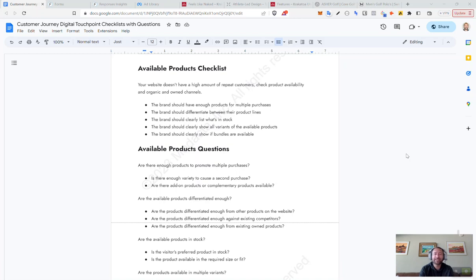What's in stock, making sure that that's pretty self-explanatory. Just make sure you know what's there, what's not, and when it's coming back. If it's coming back, let people know how they can find out when it does come back if they want to wait for it. What bundles are available? Sometimes this is hidden, and a lot of pages don't have bundles, which is kind of weird.